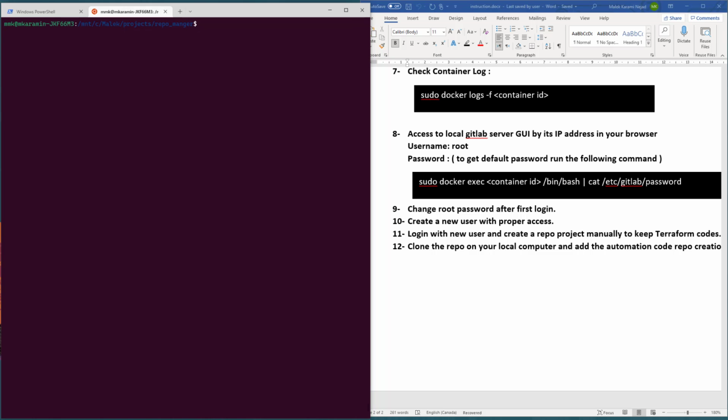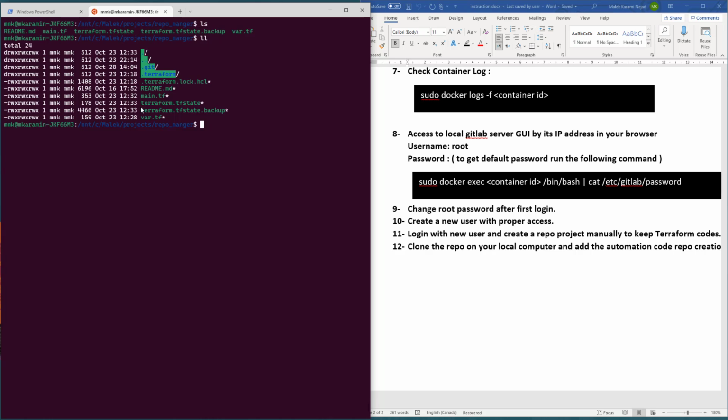Okay, let's go back to the terminal and do the last steps. As we have created some Terraform files, we need to save them in the repo manager in GitLab so they can be accessible for other developers. As you see here, we have created var.tf and main.tf.